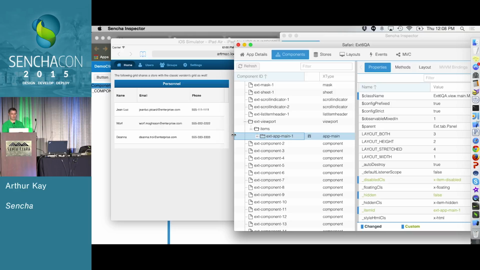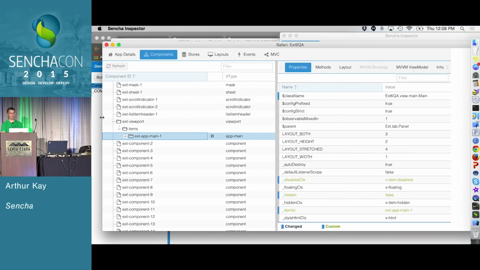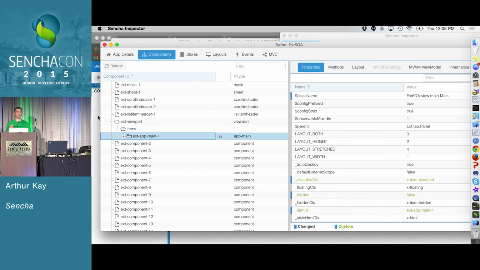But we also wanted to go quite a bit further than just doing the functionality you saw inside of the Chrome extension. So the Chrome extension offered a lot more debugging capability than we ever gave you before. But we didn't want to stop there. We kind of got power hungry and said, ooh, there's lots of cool stuff we can do here. One of which in Ext JS 5 is the ability to look at view models.